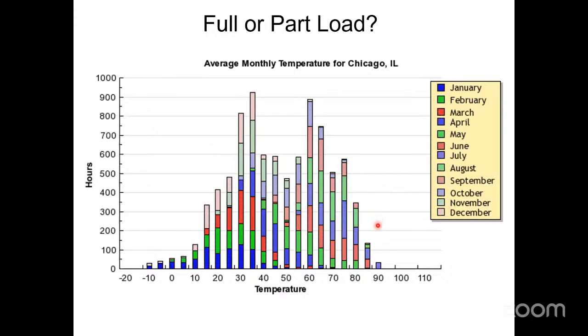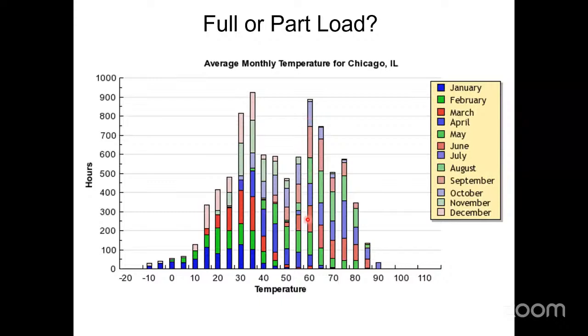So what I want to do is I want to have a system that can do this. I can cool your building on a 92-degree day, but when it's not 92 degrees, I want it to be kick-ass on all these days too. Because if it's really good on a 90-degree day and I have no way of ramping it down, it's going to suck pretty bad on all these other days.